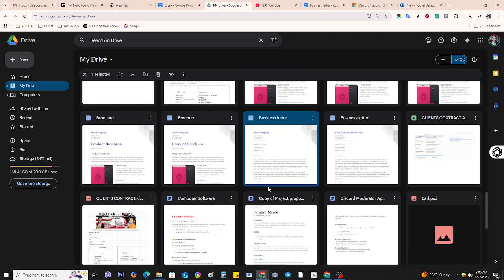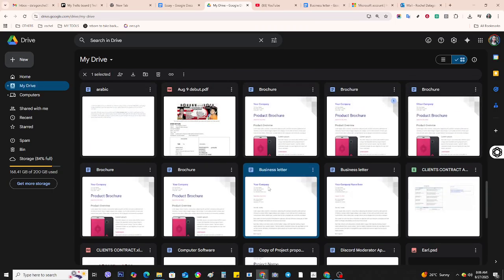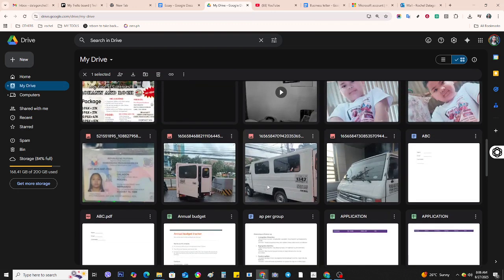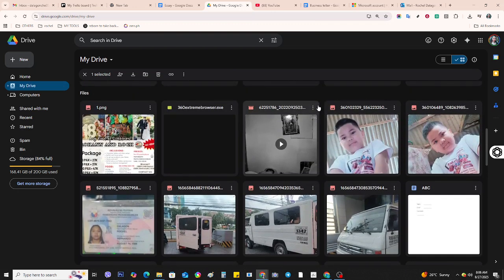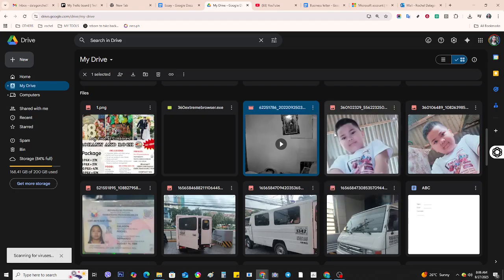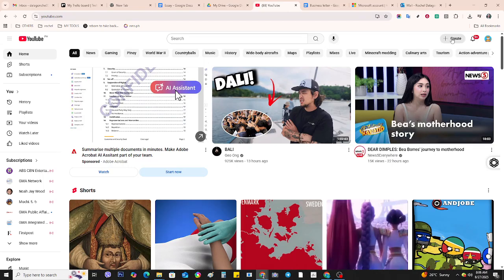Start by opening your Google Drive, find the video you wish to upload, right-click on it, and select the download option. This will download your video onto your computer. Once that's done, head back over to YouTube. You'll want to locate the create button, often displayed as a camera icon in the top right corner, and select upload video. With the upload interface open, simply choose the downloaded video file from your computer and initiate the upload process. Follow YouTube's on-screen instructions to complete the video details and settings, and you'll be all set.